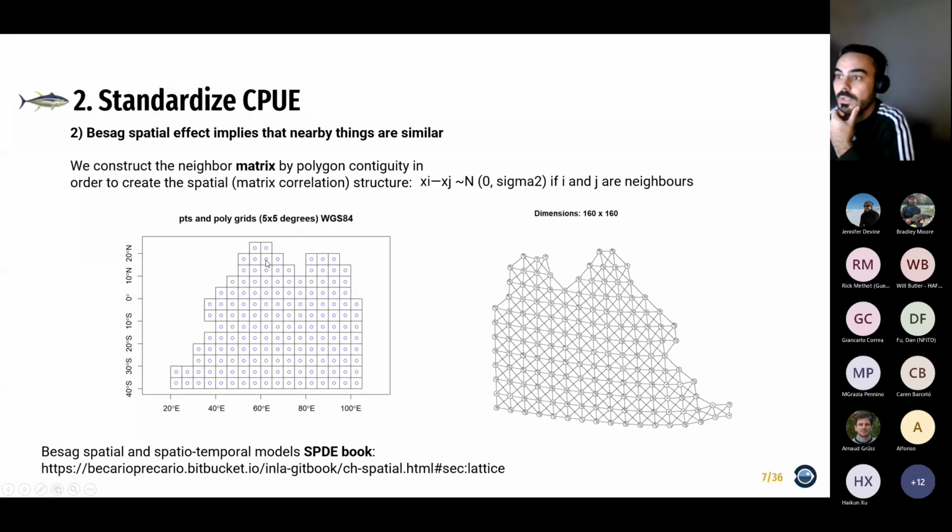So what we do is we construct a neighbor matrix by polygon contiguity in order to create this spatial correlation structure. And we end up with this connectivity diagram that you see here. So this effect is taking into account the spatial autocorrelation.